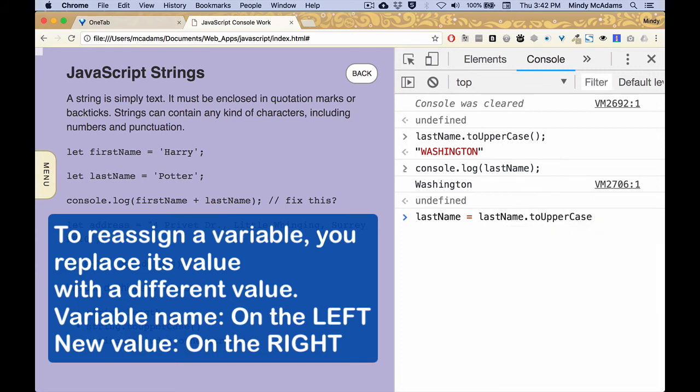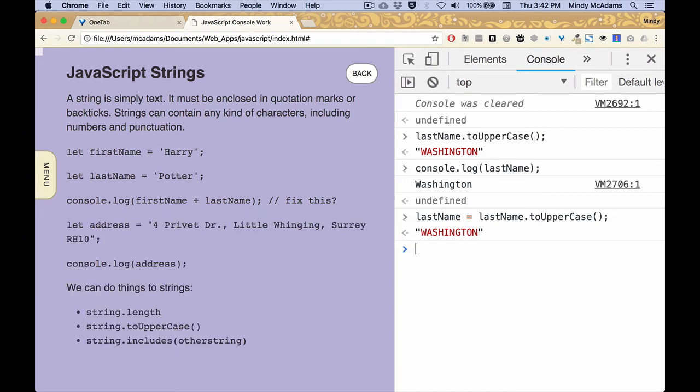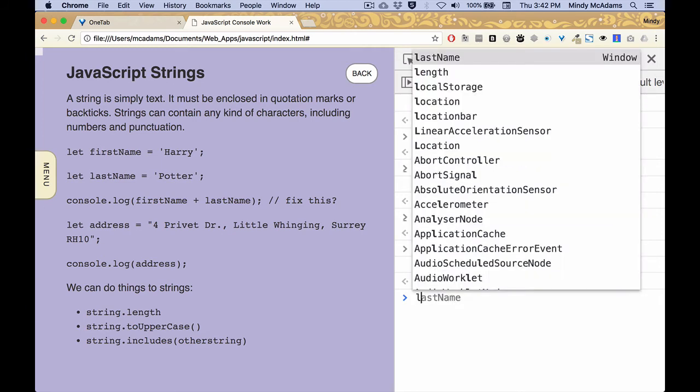And now by applying the method on the right-hand side of the equals sign, you have assigned that new value into the variable, which is always on the left side of the equal sign. So if we console log now, we'll see that it's been changed to Washington all uppercase. Let's make a new one.